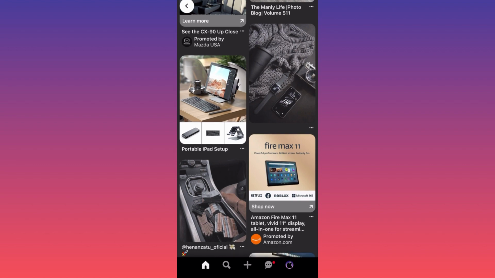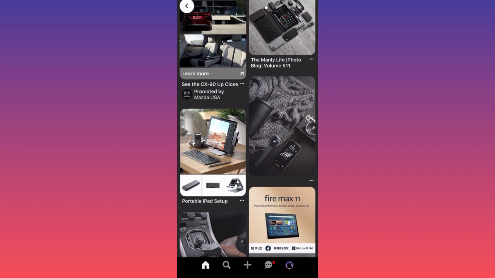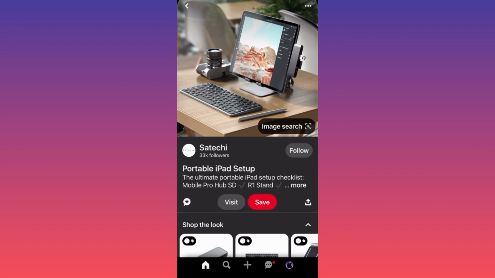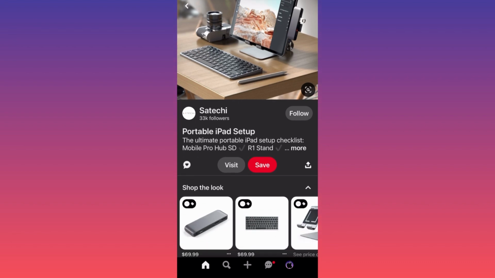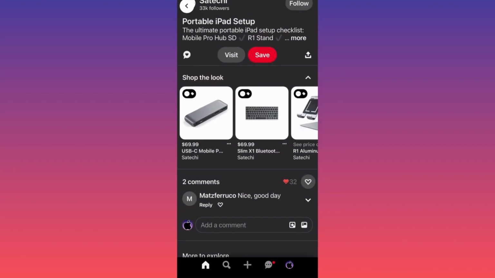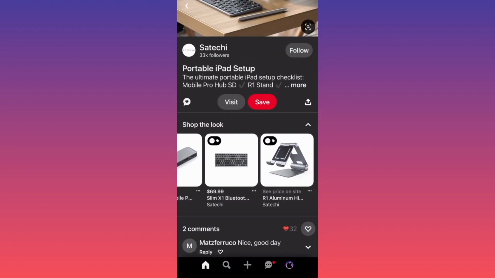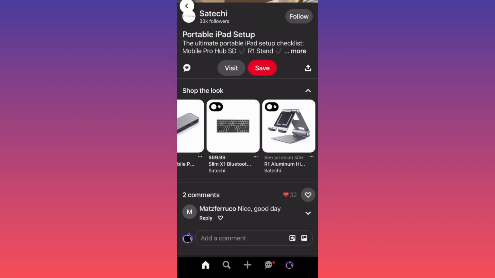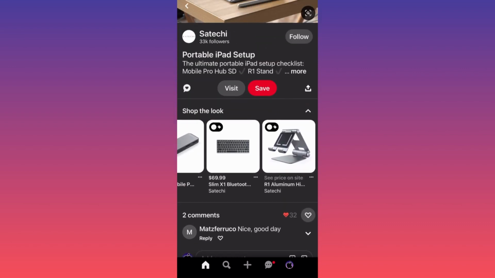What am I even saying? Look at this: portable iPad setup. This is what you expect as a sales offer when you click on a picture that represents an iPad setup, something that we saw in the previous image, right? What is the likelihood of getting conversion on this picture versus the previous picture? It's much higher, simply because you have all of these products listed underneath. You have all the people in the community that are most likely interested in purchasing any of those.